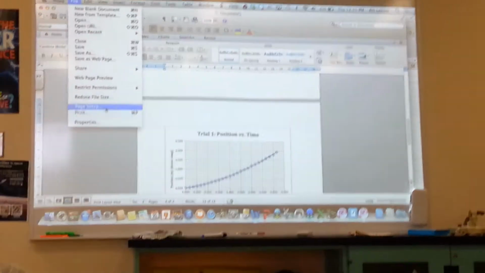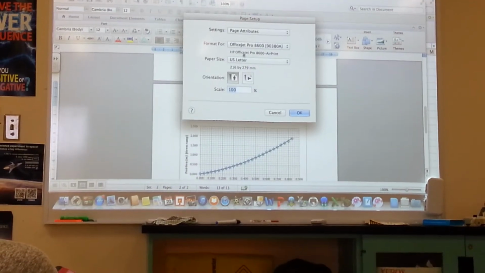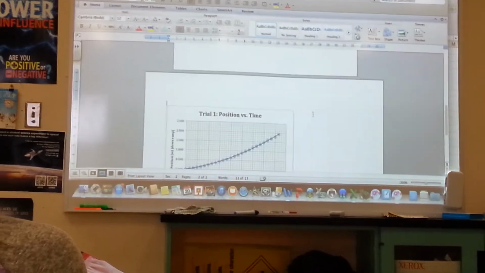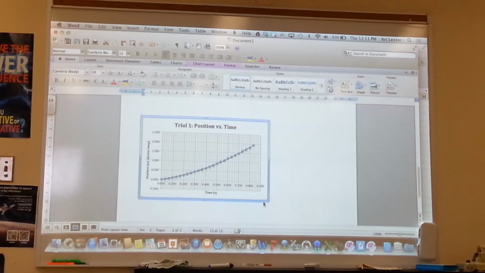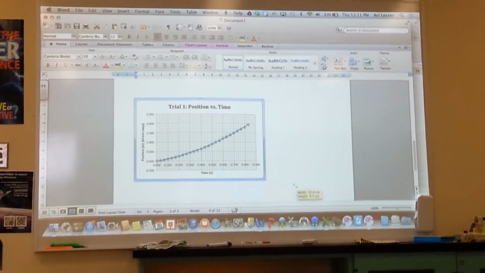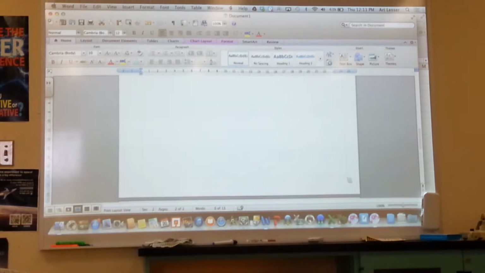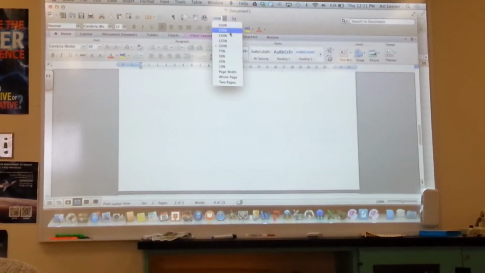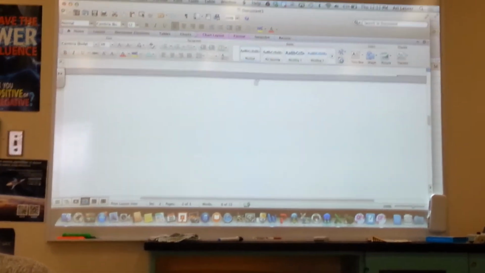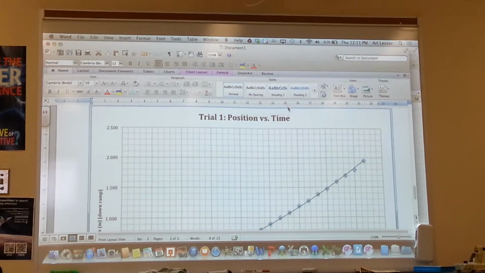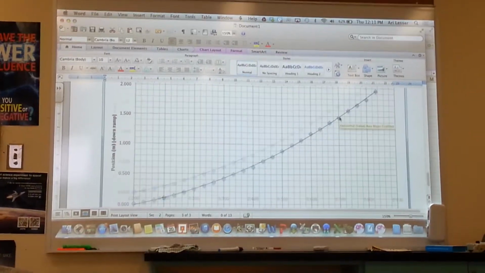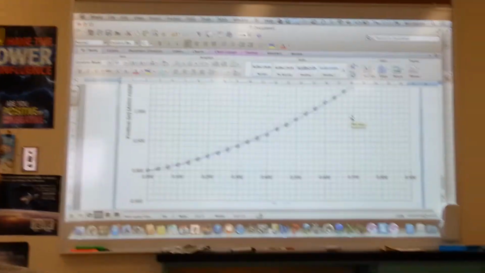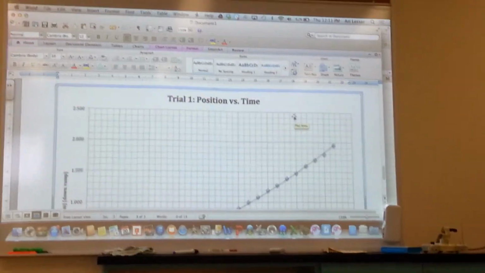I like my graphs, especially position time graphs, to be the full page so I can make my tangents really nicely. Let's go down a little bit. So like that, you can see it's nice and big now, and you can draw your tangents on this very nicely.